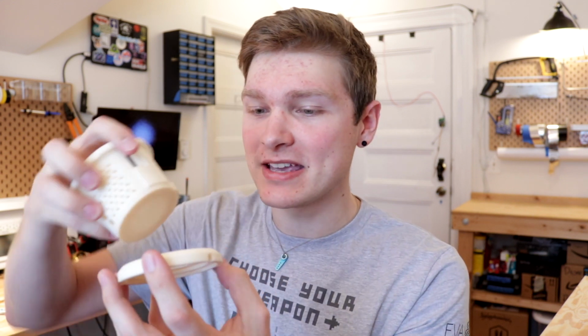Got parts. So this is the pot that I designed, which is gonna hold our little cyberpunk planner and our battery and our circuit boards and all that stuff. And then here's the little base. Plus, of course, I milled some circuit boards.